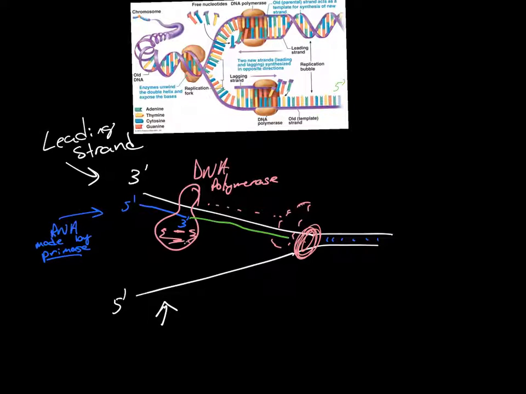Does everybody see this? Because I'm pointing to something. Some people aren't even looking at the board. If we did this 3' end here, and then we have a 5' end over here, DNA polymerase cannot land here, because it's a 5' end, so it doesn't help us. So what does the system do?